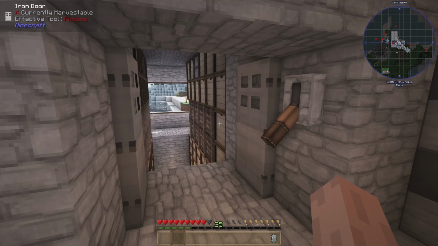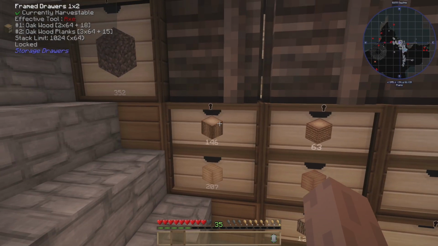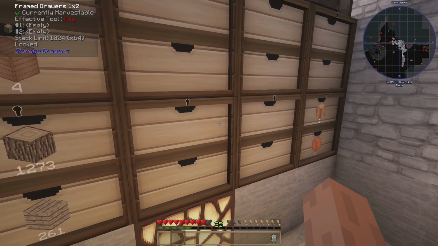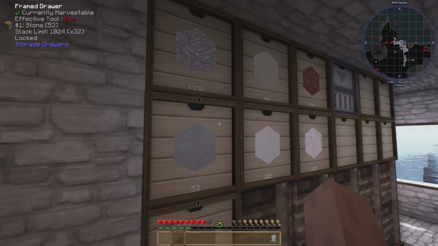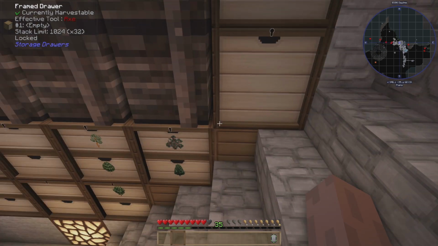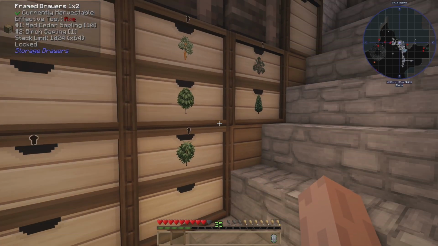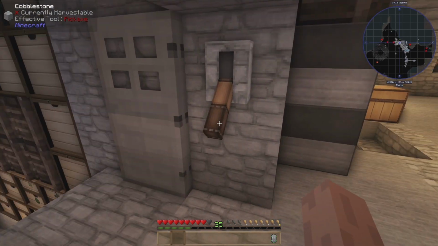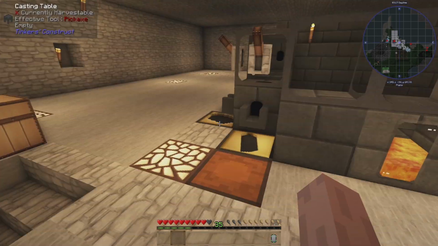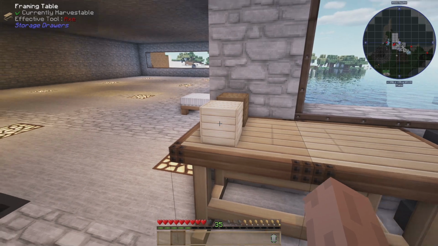And we also went ahead and got all of these put in. These are 2x1 drawers so that I could do the wood and the planks. And you see I've upgraded them to 1024. These are stones up here, and we'll have more room here. I put saplings down here across from the wood, so basically the wood will be down below, and the stones will be up above. So yeah, we've got our situation for storage handled for the moment, so we're good to go there.